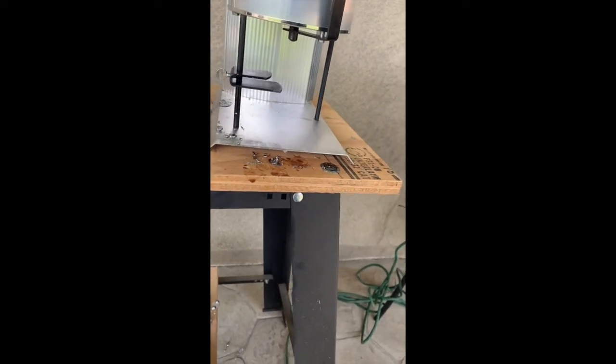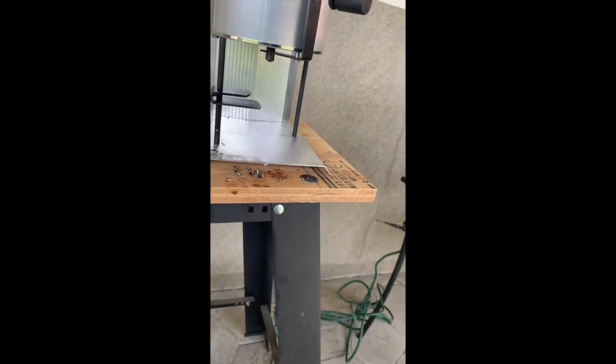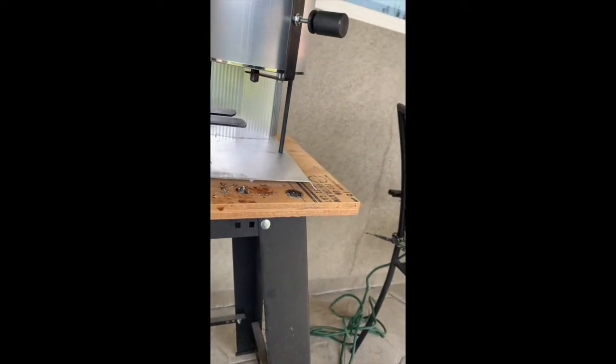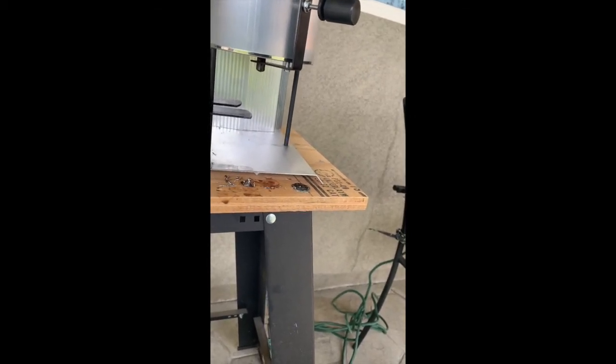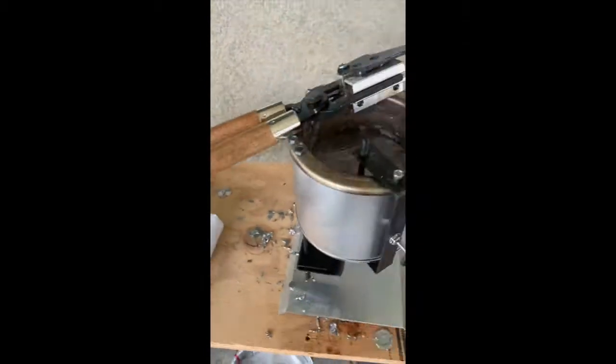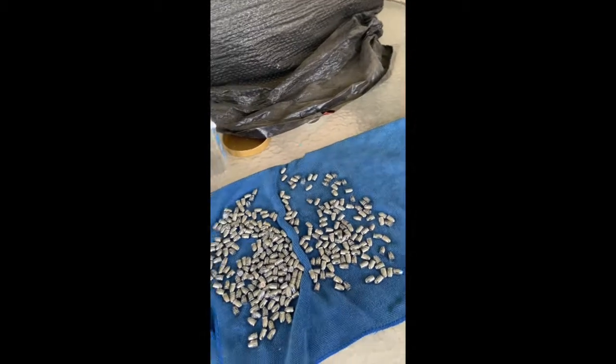I'm getting a little frustrated with it and I might just stop casting for a bit if I can't get this fixed. But for the most part, in an hour and a half I was able to get some decent bullets. I noticed a lot of things I did differently this time — I fluxed a lot more, I stirred a lot more, and the stuff just came out a whole lot better than last time.